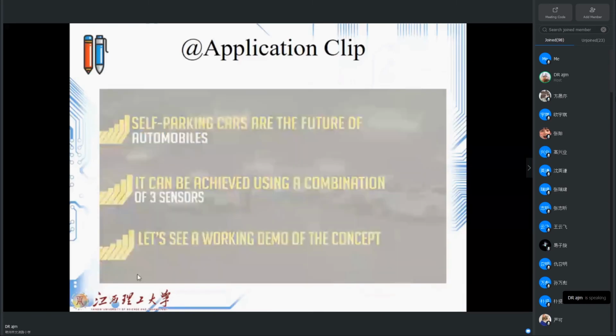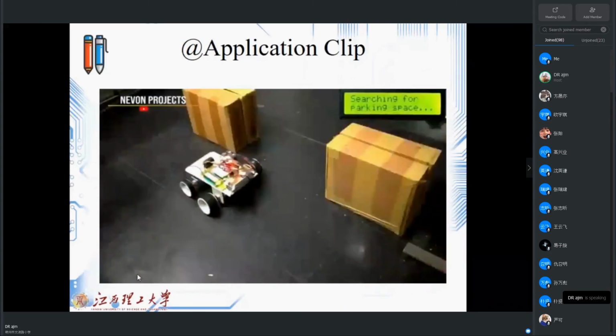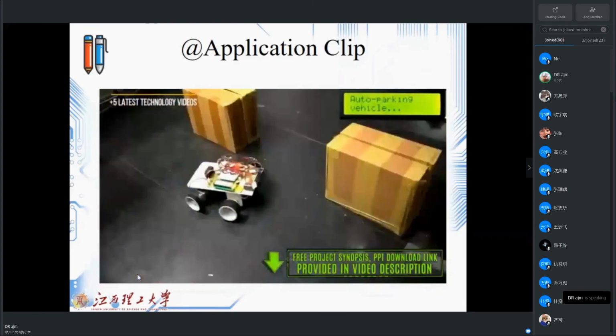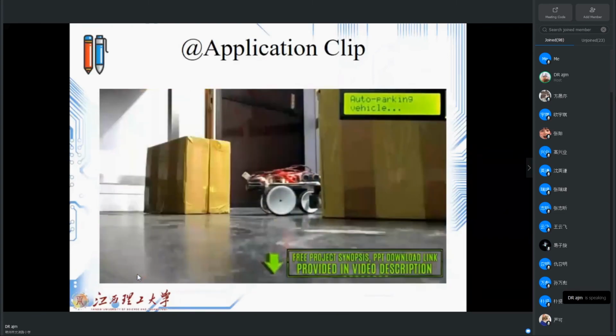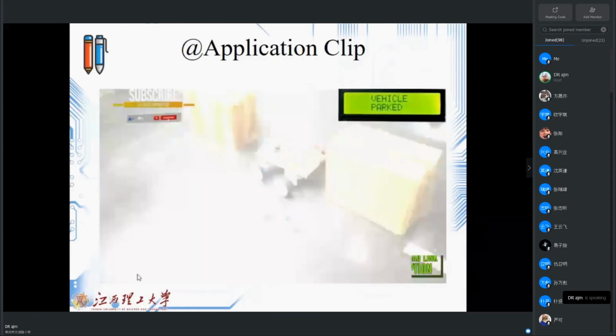See, this is the robot, and these are the obstacles that it has. Then it can go and turn itself and then come back and do the parking job.